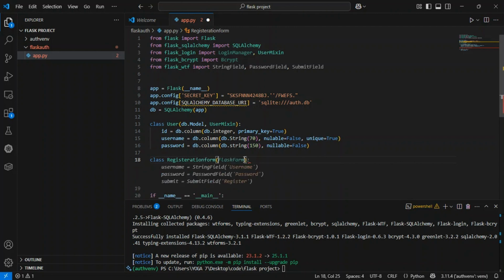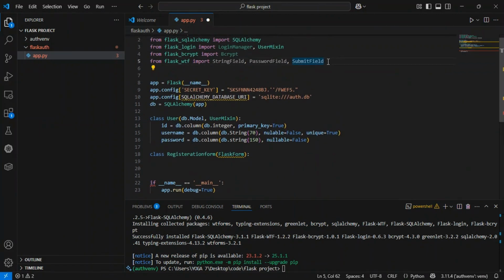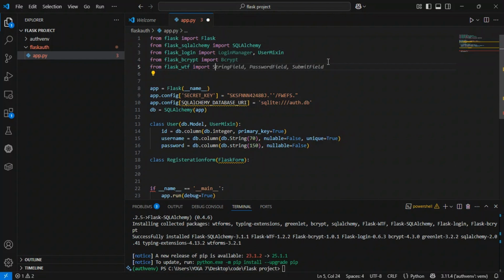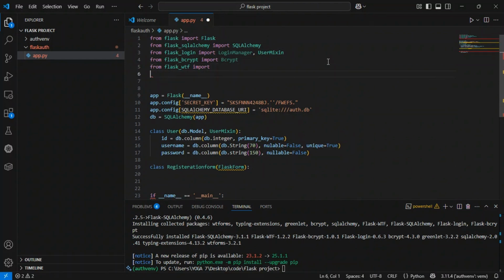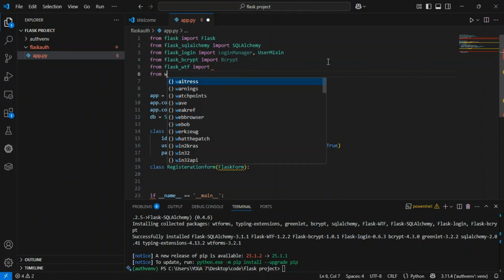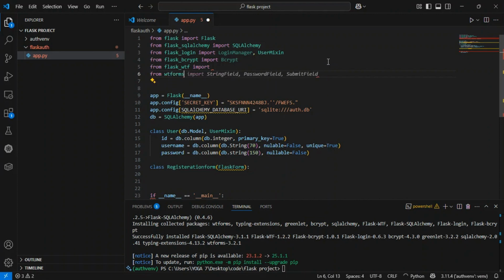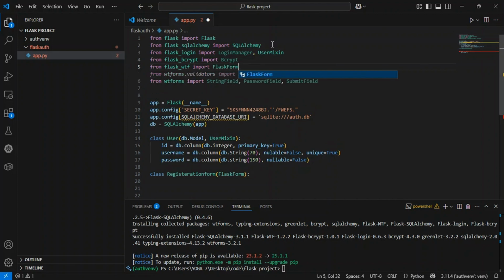We're going to use FlaskForm. The fields should be gotten from WTForms, this way we're going to get StringField, PasswordField and SubmitField, and from Flask WTF we get FlaskForm.